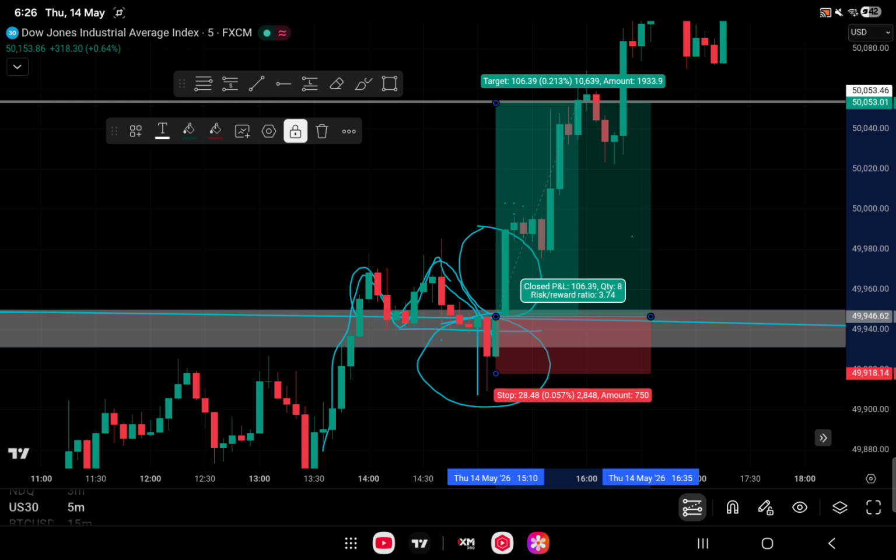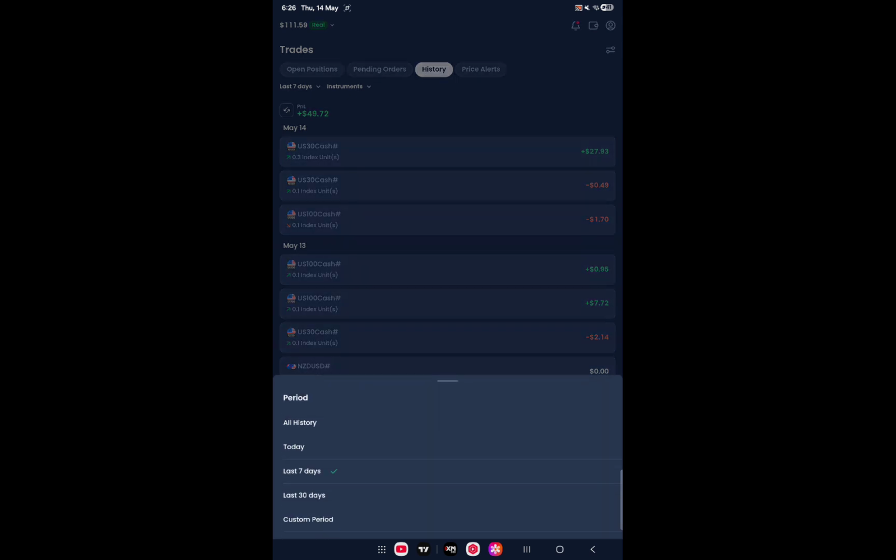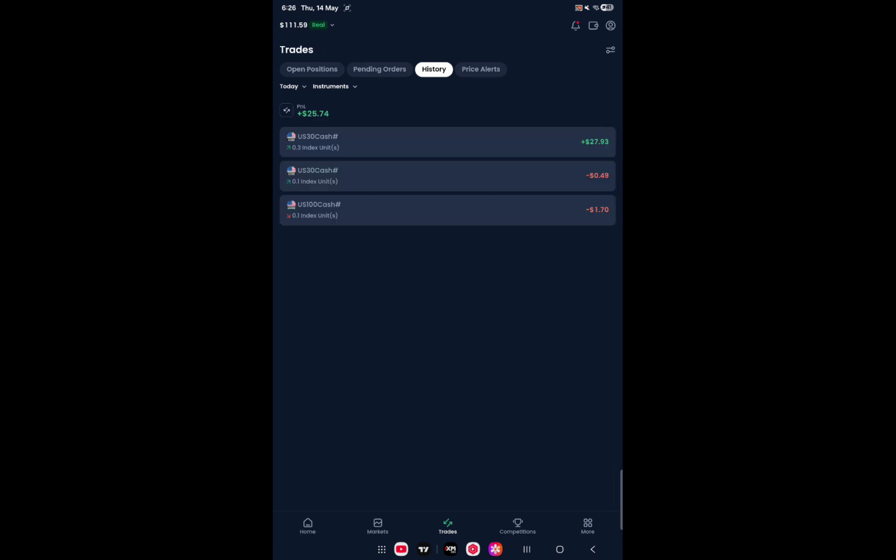I'll show you this on my XM. So almost $28 is what we have booked. This other trade I had to close because the lot size was too much for my SL. My SL is always $10 or below, and this is a trade that I mistakenly clicked, seeing a wrong chart. So we are up by almost $50 in the last 7 days, and for my $100 trading challenge, we are up by almost $12.